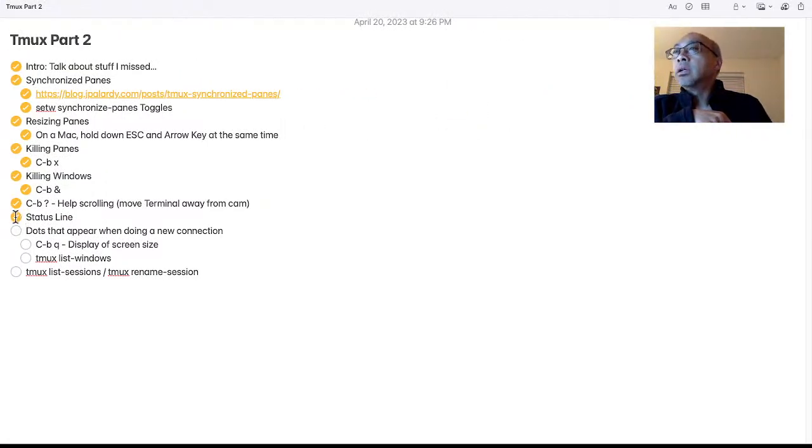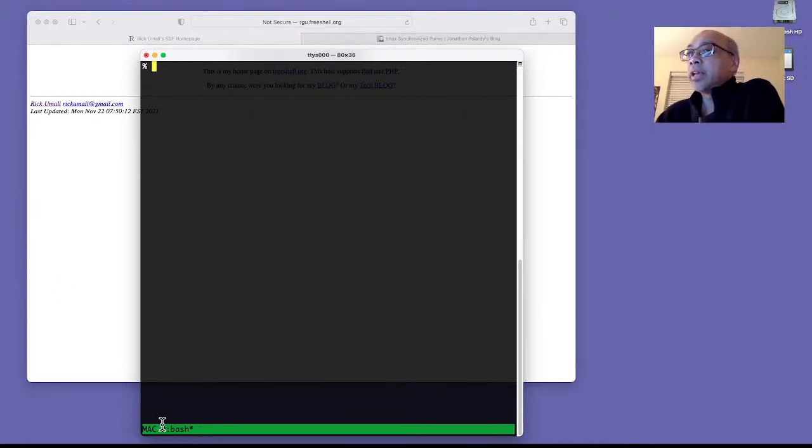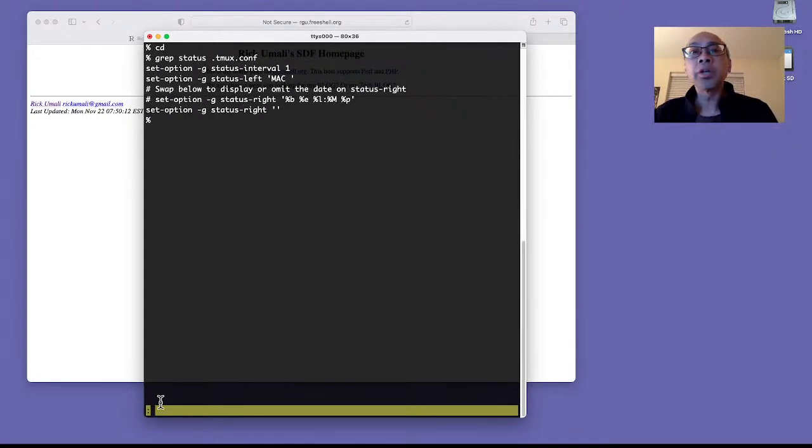The status line. Now, the status line is also interesting. It's this thing down here, and for me, it is set using my tmux configuration file. So if I look for the word status in my tmux.conf directory, you can see a few variables that drive the status. These commands here are tmux commands, which you can interactively play with by doing Control B and the colon. Notice the status line becomes a colon, and you can type in these commands.